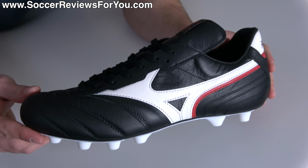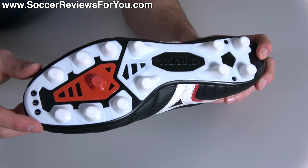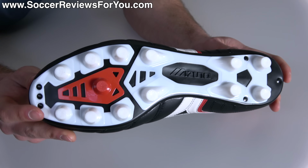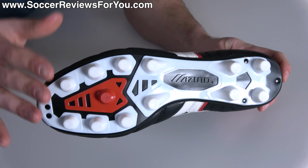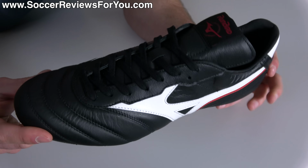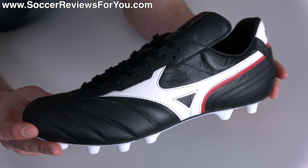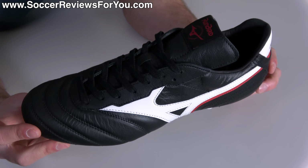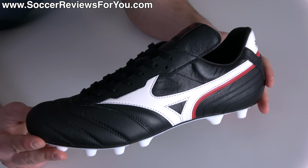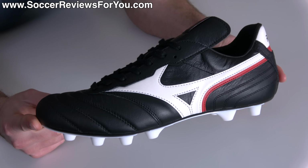They're also very light considering how they look. The sole plate is super comfortable, especially if you play on harder ground with these slightly shorter and wider shaped studs, which obviously aren't as aggressive when it comes to bite and traction, but definitely more comfortable in terms of dispersing pressure evenly underneath your foot. And of course, like any kangaroo leather football boot will do, they mold to the shape of your feet as you wear them in, getting more and more comfortable over time. The Mizuno brand as a whole is never really a bad option if comfort is a priority, but the Morelia for me is the most comfortable of the boots they currently have on offer.